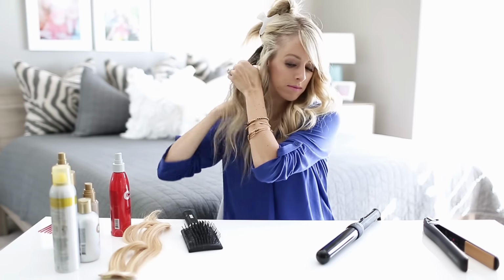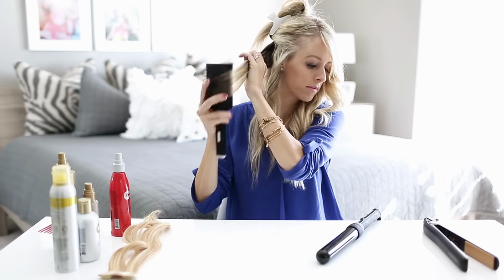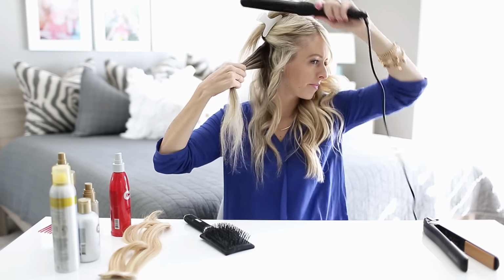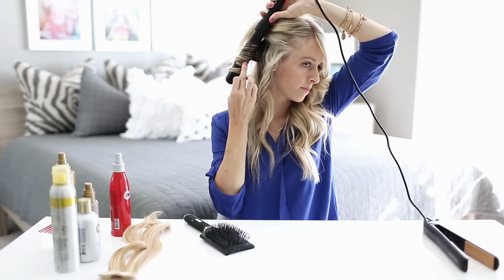But I also have a lot of natural curl, so my hair will hold the curl really well. So if you want that bottom end of your hair curled, go ahead and wrap it around the iron. But mine automatically just kind of takes that heat in already.